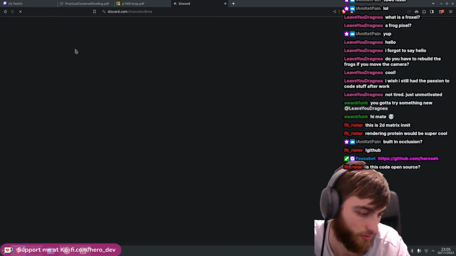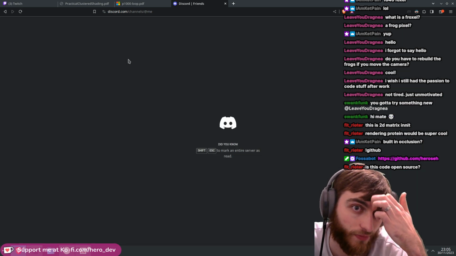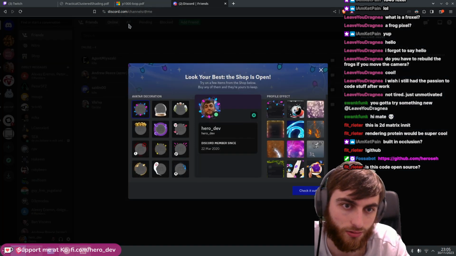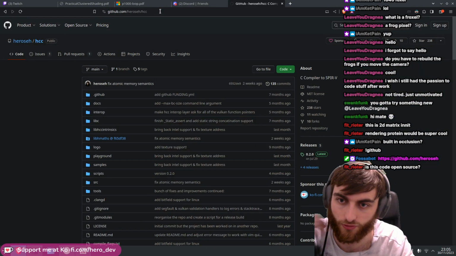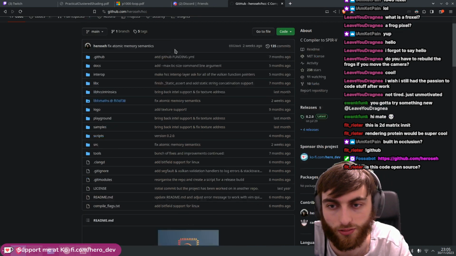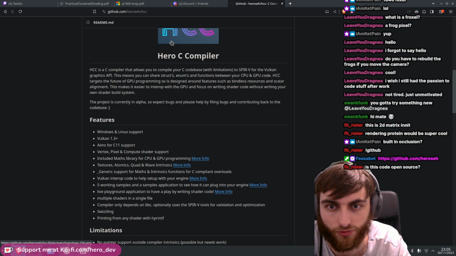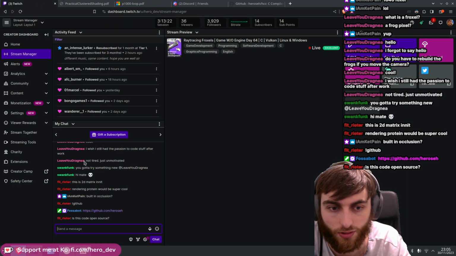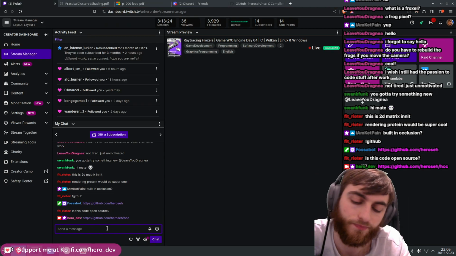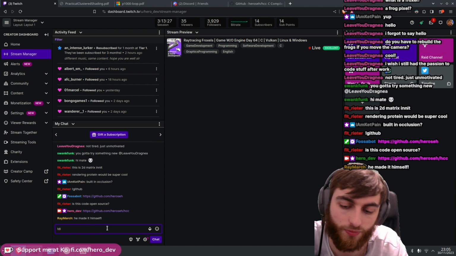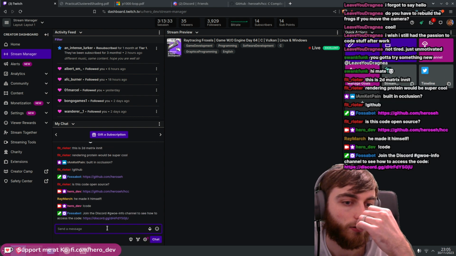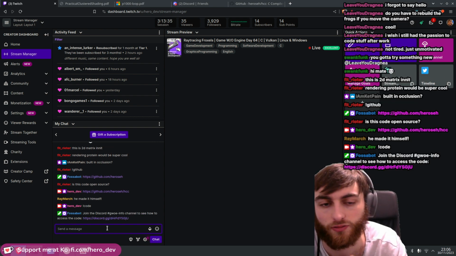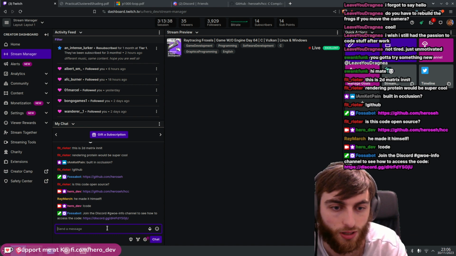Is this code open source? No. I have my custom C compiler, which we use. We have a custom C compiler which compiles C to SPIR-V, and it allows you to use C as a shading language, basically. This is open source, and this is what we use. But if you want to get access to the source code for this project, you can, if you support via Twitch or via Ko-Fi, that's a much preferred method for me, because Twitch takes a lot of the percentage.